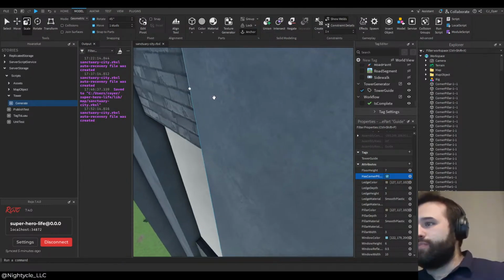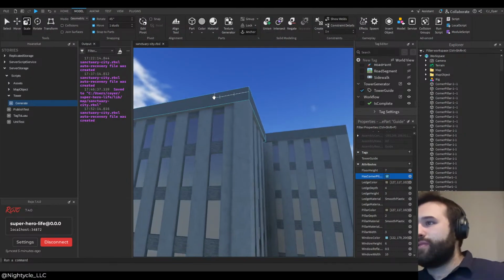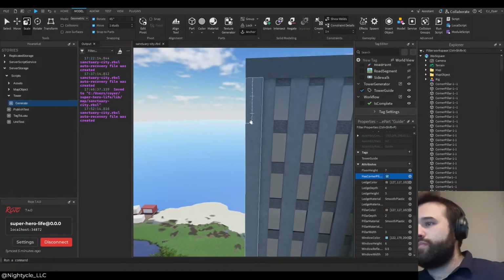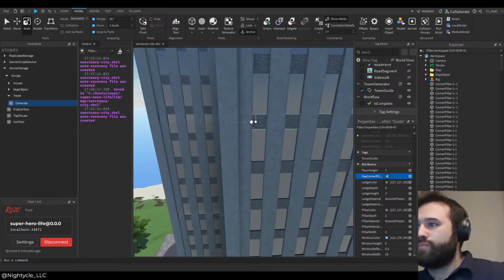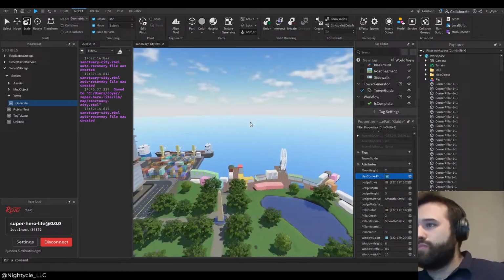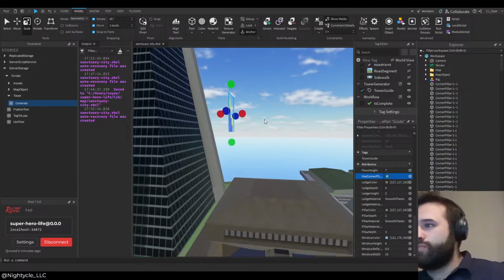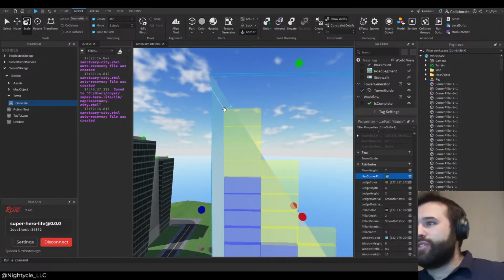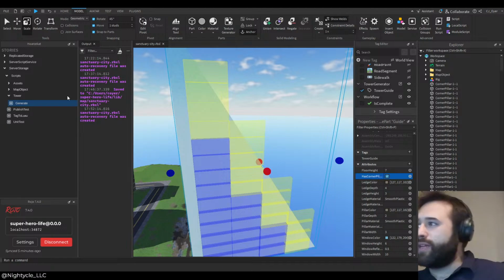It would sort of bump out. Let's not do it that way. Let's just shrink the overall part by that amount.